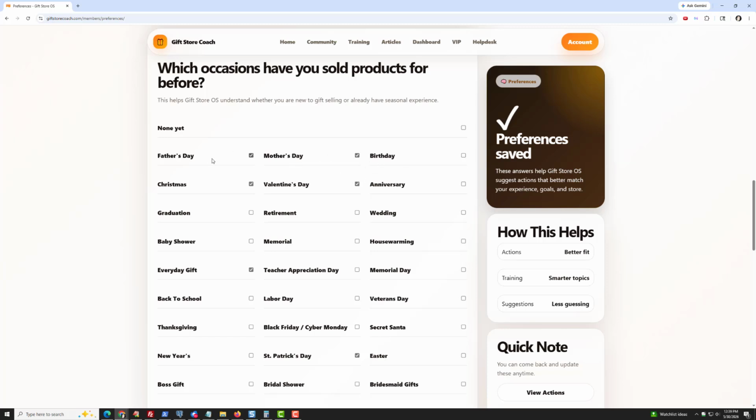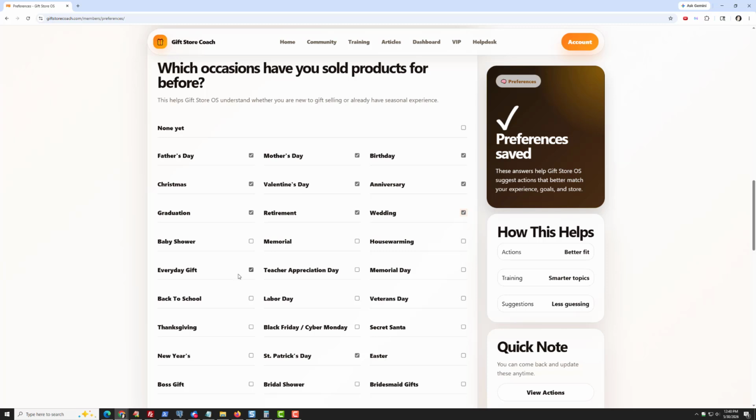So in my case, it's Father's Day and birthdays are right now, but when Mother's Day rolls around, then the system is going to shift gears and start recommending that I make some Mother's Day products. Or if I'm done with birthdays, maybe I shift to anniversaries as well. I don't even have birthdays in here. Birthday, anniversary. Huh. Valentine's Day, Christmas, graduation. I actually like graduation, retirement, and a wedding. Just filling in some more.